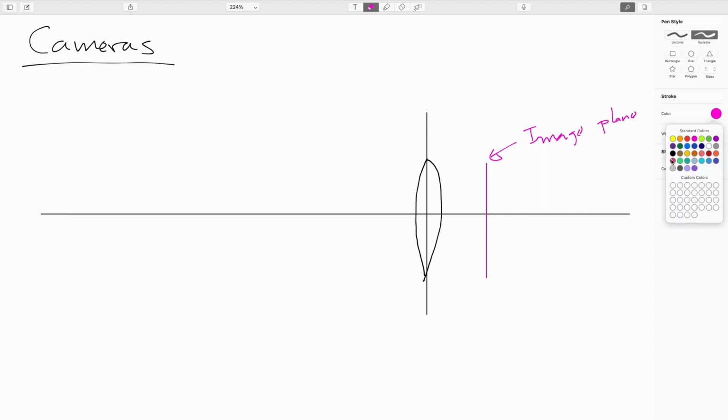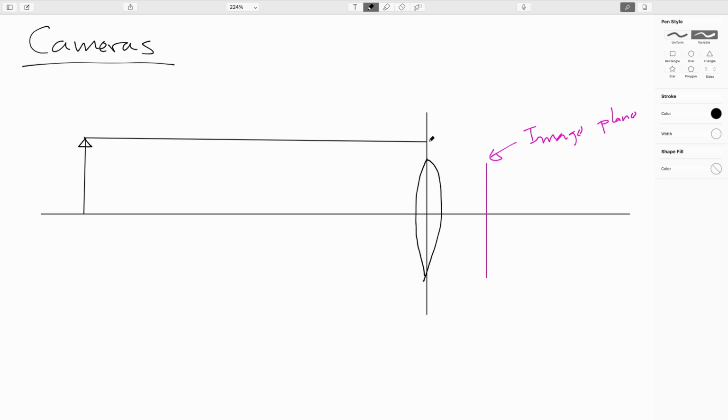Either way, when you use a camera, you're apt to want to be able to look at many different distances. It would be very rare if you only wanted to look at one specific distance. So, we can draw a whole bunch of rays coming off here. This ray obviously would not contribute to the image, but I'm just using it to locate a focal point here. You can go ahead and draw the central ray.